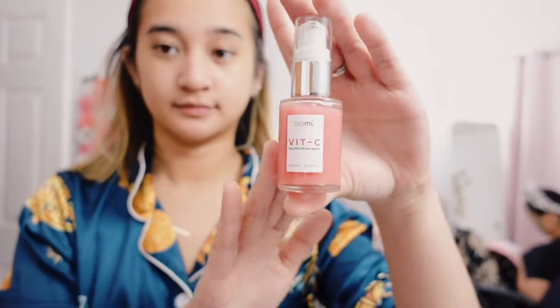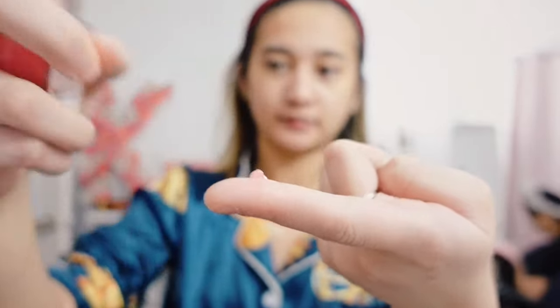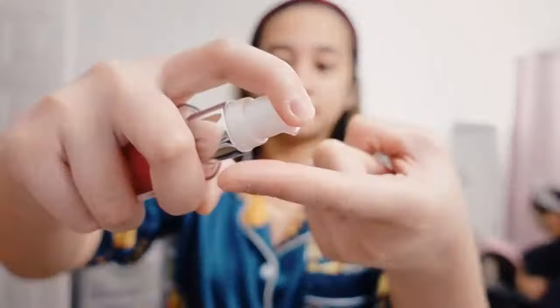After this, I use my toner to remove last traces of dirt on my face, and then it is the time to apply the Vit C serum. Apply 1 to 3 pumps to your fingertips and gently smooth into your skin, working in small circles. For best results, consistently apply serum both morning and night after cleansing. So they are very easy to apply. Also, both of these products are perfect for all skin types.